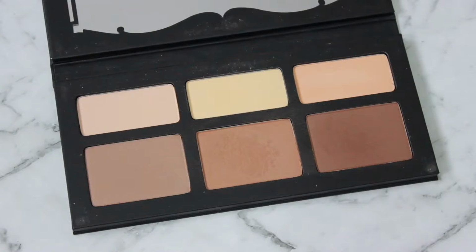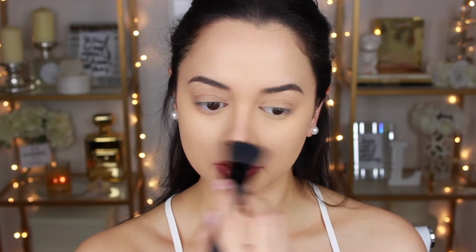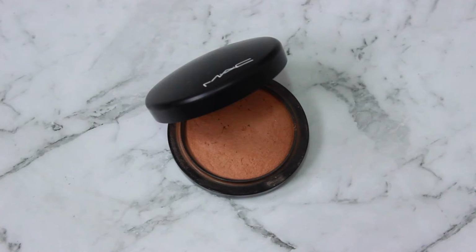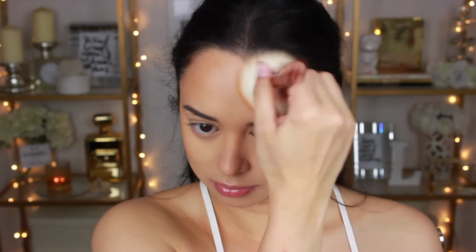Onto contouring my face now. I'm taking this shade Shadowplay from the Kat Von D Shade and Light Contour Palette, and I'm basically contouring my face. It's not necessary because I will be going over this later on with different eyeshadows, but just as a guide and to add a little more warmth to my face, I like to do this. And again, I am adding bronzer as well, which isn't totally necessary, but I just gotta do it.